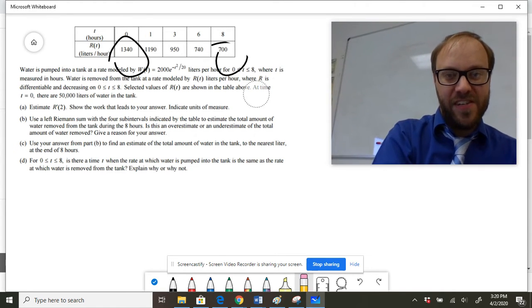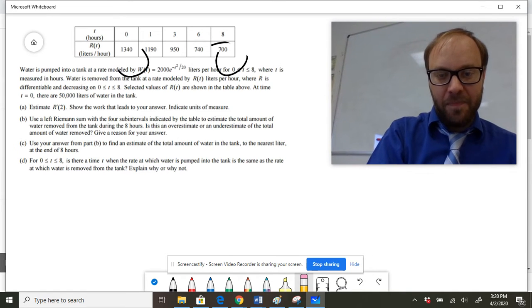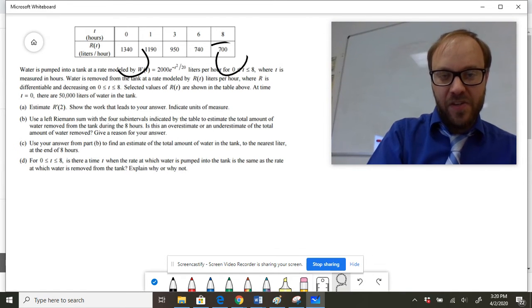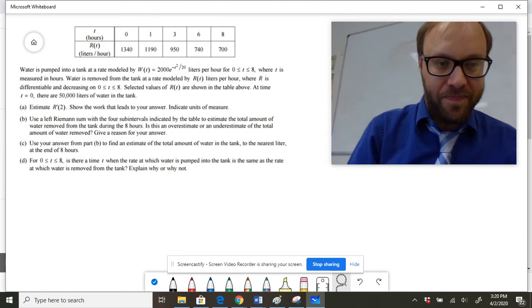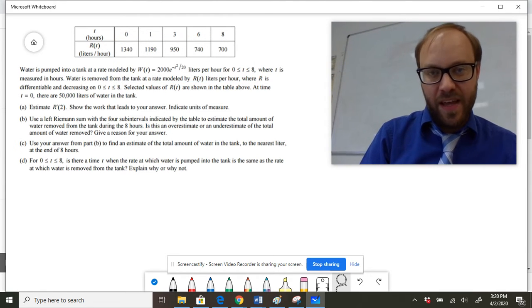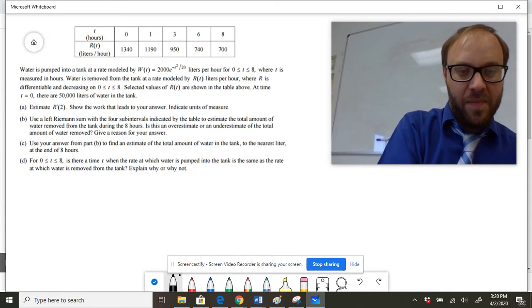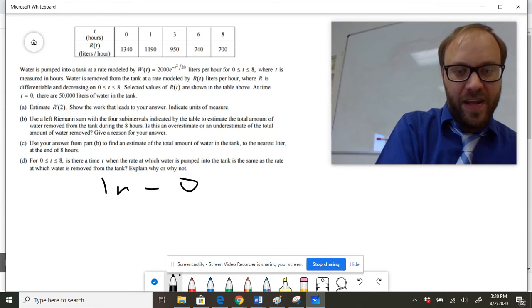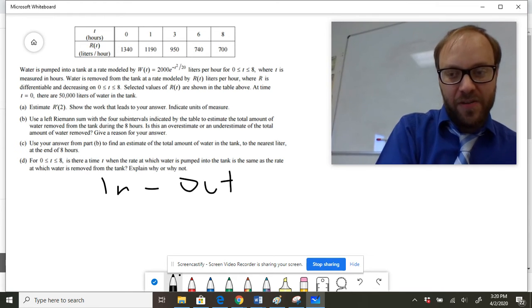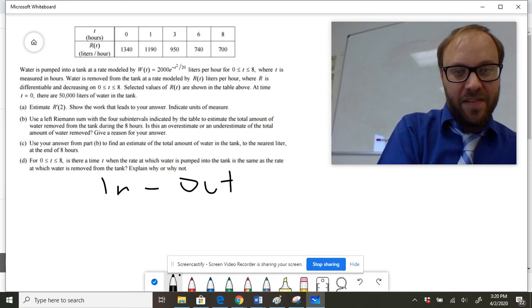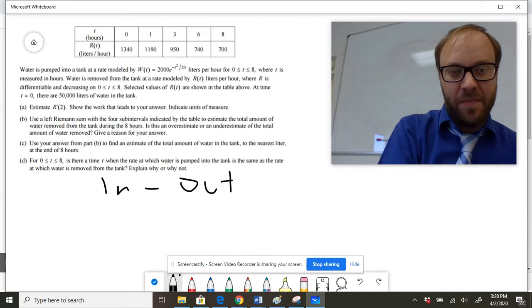Here's how I would approach this. What I would probably do here is, they basically combine these two things together. They suggest looking at the overall rate. So you've got a rate at which water is coming in, and you're taking away the rate at which water is going out. The rate at which it's coming in, of course, is R, which is in the table. And the rate at which it's leaving is W, which is an equation, you can get both those values.